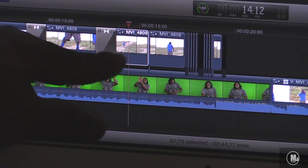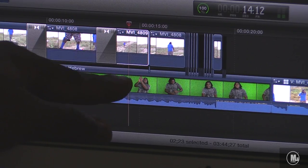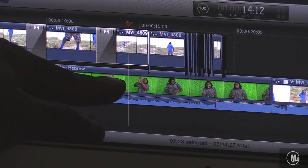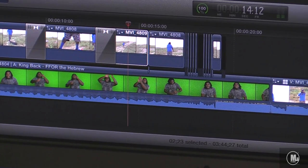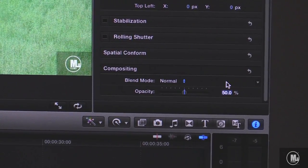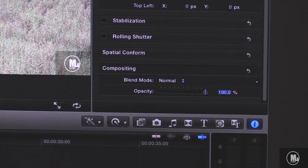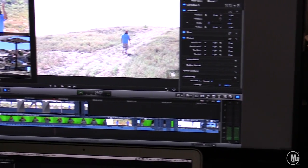You're able to see whatever's up under this scene. If I've got this set to 50% opacity, that means you can see whatever's under it. You can see the green screen scenes up under it, which I want to do on purpose. That's why you can see that little scene up under there. But I'm going to go over here and change the opacity to 100 so it's just a normal scene and won't be see-through anymore.